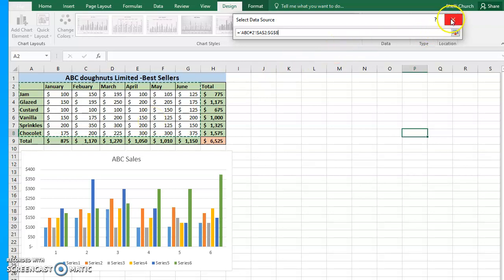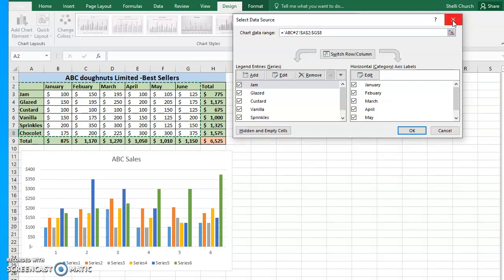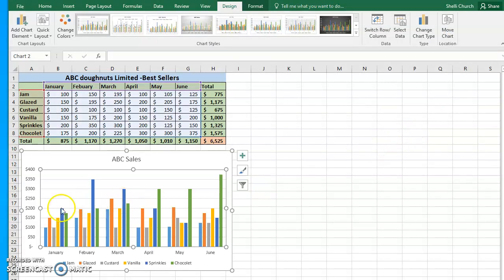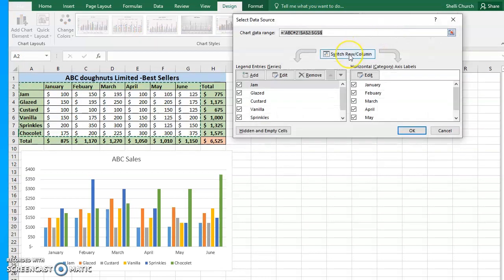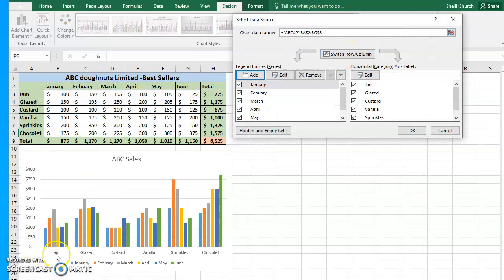So once that happens, click on the X and then click OK. And you will see that the data is now correct. I have January, February, March. I have the donuts right down there. I can even come up here and select the data, and I can switch the rows. And see, this kind of makes a little bit more sense to me. Put January glazed, all in their own little sections, chocolates, sprinkles, and so forth.